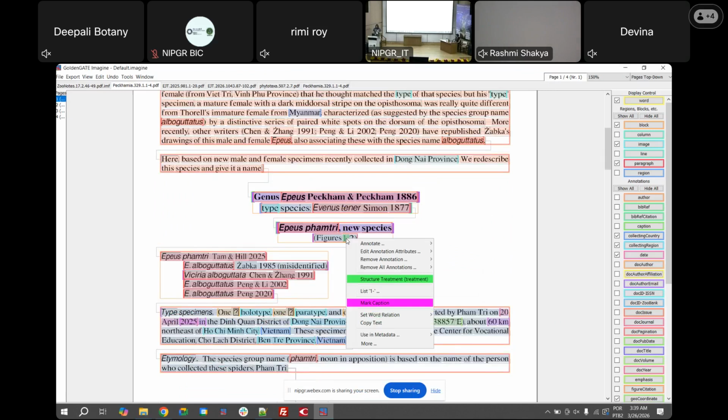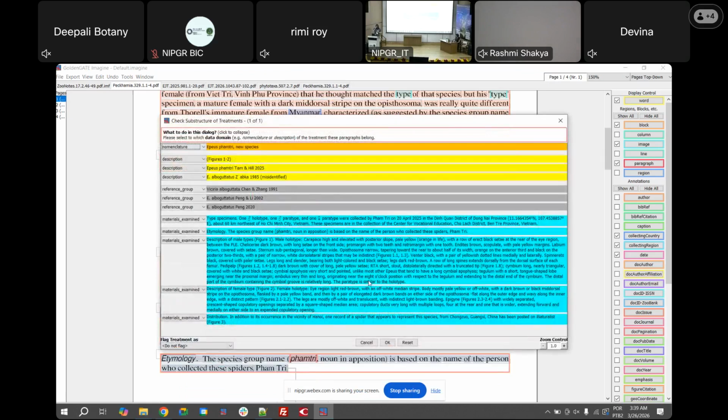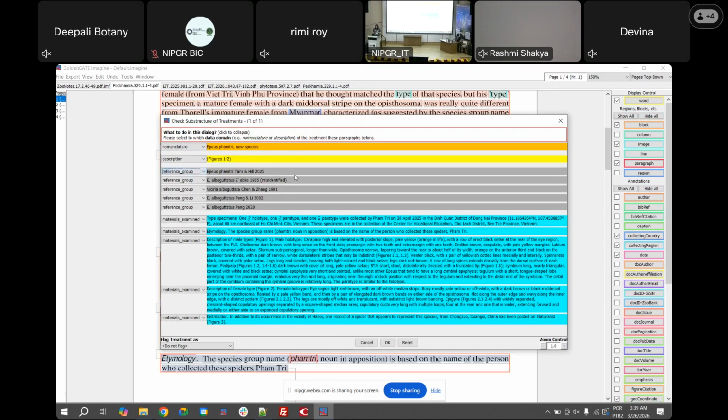What about the second treatment? It has automatically split the internal divisions, but I need to fix it because it usually doesn't do it fully correctly, because, again, there is too much variability. So what I'm going to do now is fix it. Reference group is where all the citations are. The materials examined, that's quite obvious.